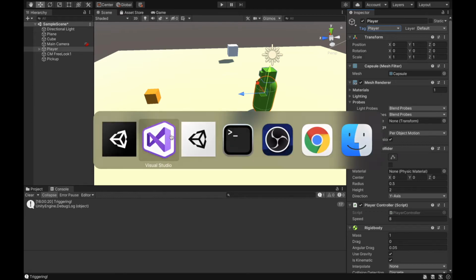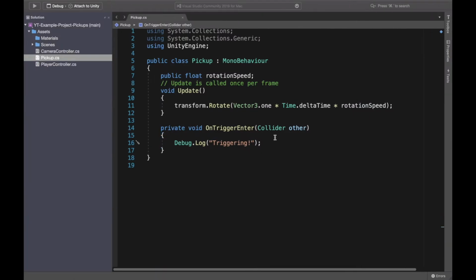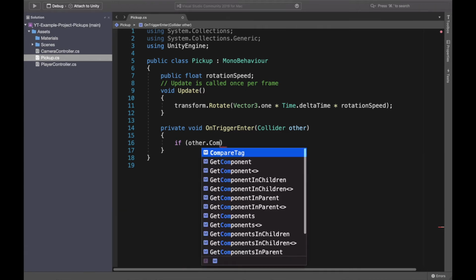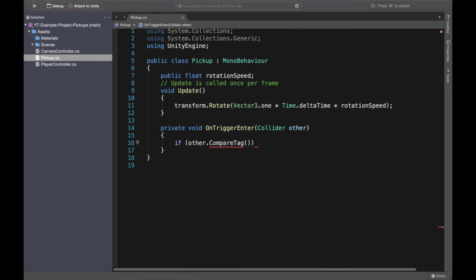Now we can go back to the script. We can write here very simple if statement. As you can see here, we are getting here collider on trigger enter. So this is the game object we are colliding with. This pickup is colliding with. It can be our player, it can be some other game object, but we want to be sure it's our player, so we'll compare here tags. On a collider type, you can call here a CompareTag method, and we want to be sure that we are colliding with a player, so CompareTag player. Okay, now we will be sure that we are colliding with a player.